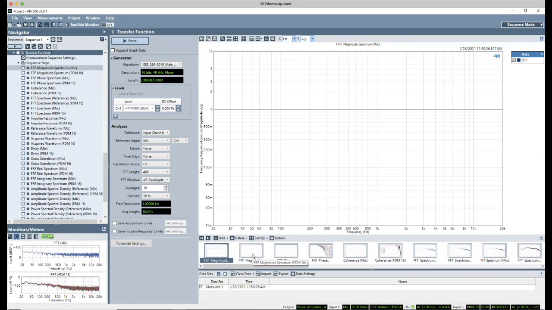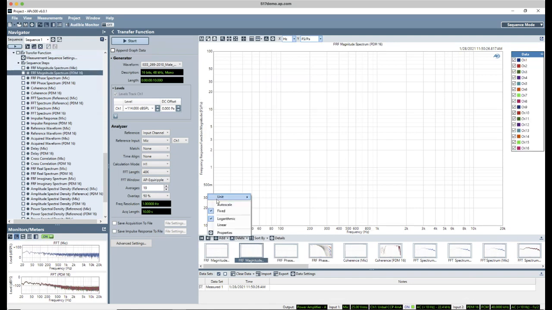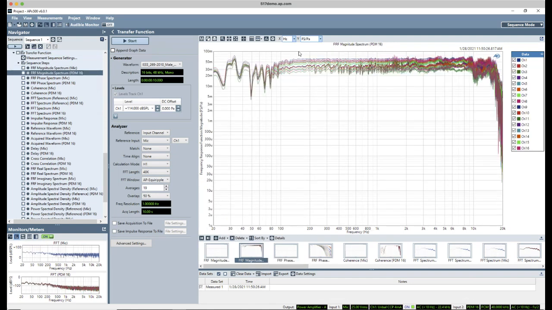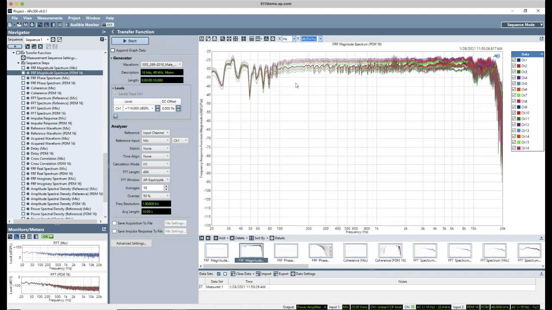We're not interested in that so much, but here we have the frequency response function between the PDM16 inputs, all 16 PDM mics, and our reference microphone. And you'll notice, number one, this is going from 20 Hertz to 20 kilohertz, it's full range. And these responses at low and high frequency look a little bit janky.